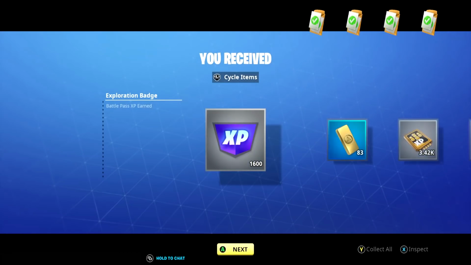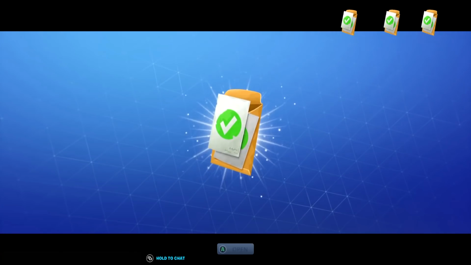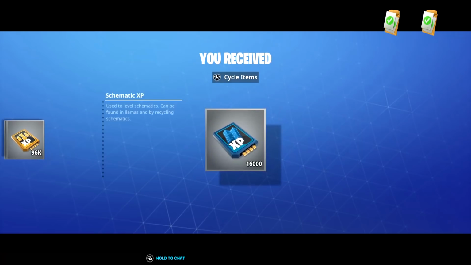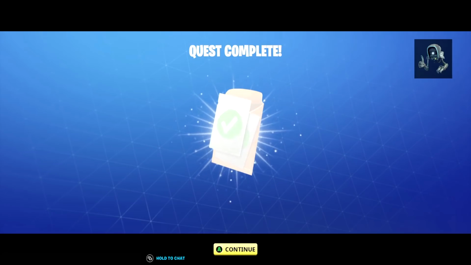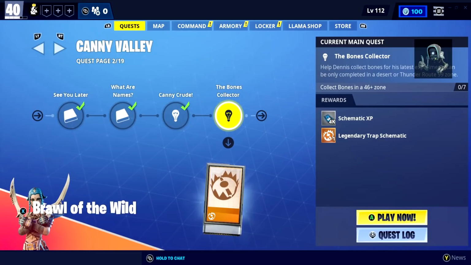All right, so we get to grab these stinky rewards, don't we? Ah, yes. Destroy all the encampments. Yes, I did. You're right, game. Oh, there we go. 96,000 survivor XP. Start stacking that up. What do we need? Probably lightning in a bottle. Pure drops of rain just seem to be falling from the sky into my pockets. Ooh, and some X-ray tickets.